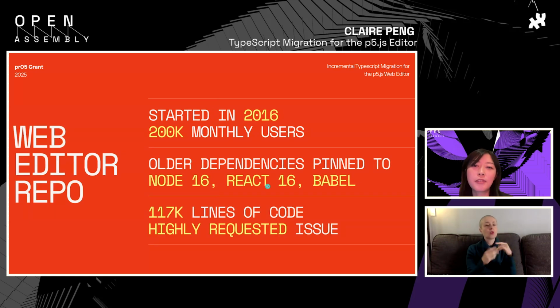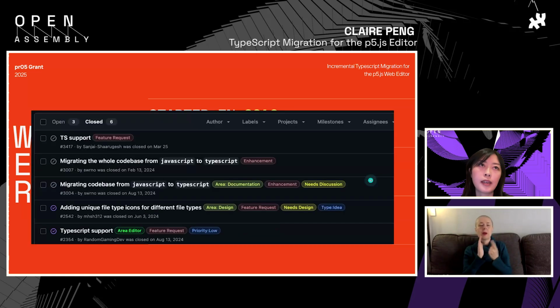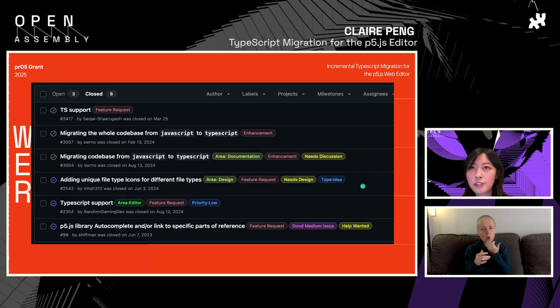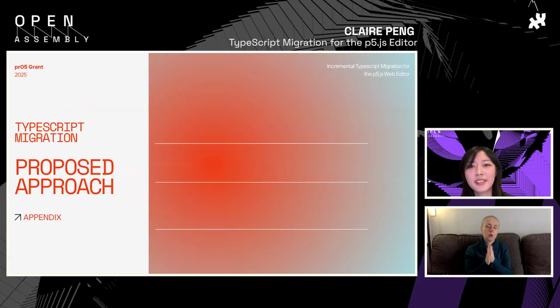Some things to highlight for the migration are that this repository is huge and also started in 2016, so a little bit of legacy code. There's 100,000 lines of code, so it's not possible to migrate the whole project within this 200-hour time limit. And as such, because we're probably going to migrate things file by file, we'll have to support both TypeScript and JavaScript. And also the test coverage isn't super high, so we have to be careful of accidentally breaking things. And it's also a quite highly requested issue. So nice that we're doing that.